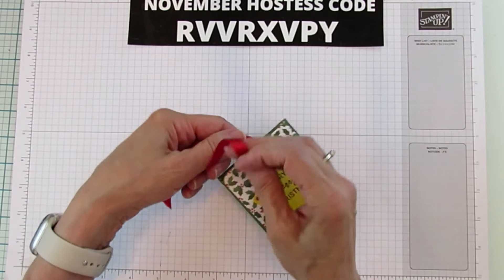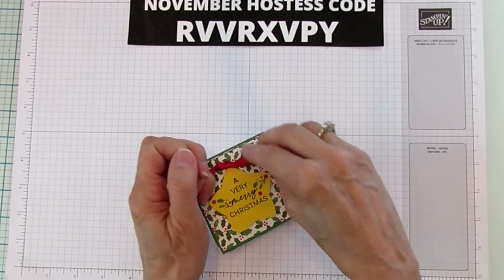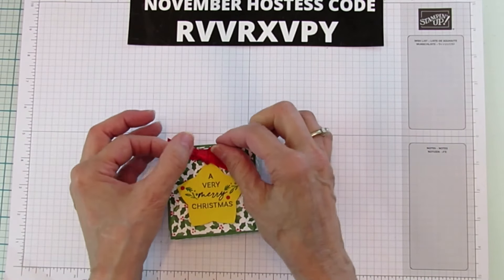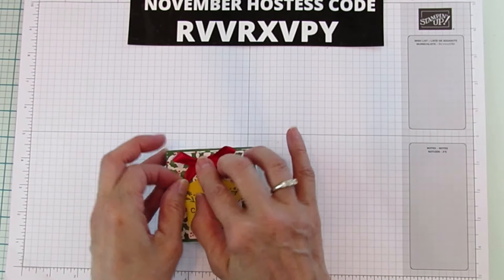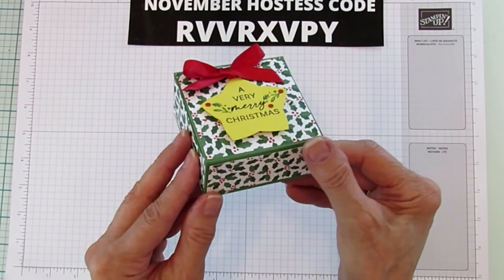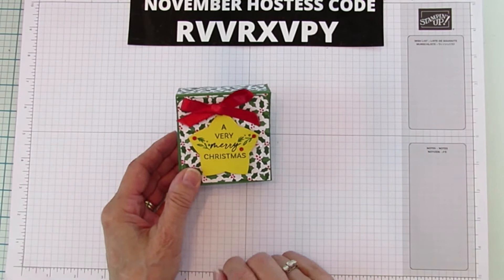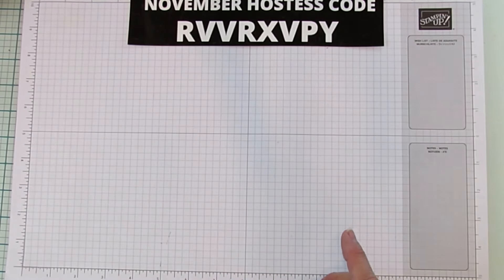It's really easy to do. I want my bow going this way. You can add whatever you want on the top — any sentiment, but I really like this little star. And this one goes with the Snowy Wonder. I'll show you here in just a minute. There are so many, I can't even keep track. So this is what I'm sharing today. I'm going to show you how to do the little star as well, but we are also going to use the ornament die.